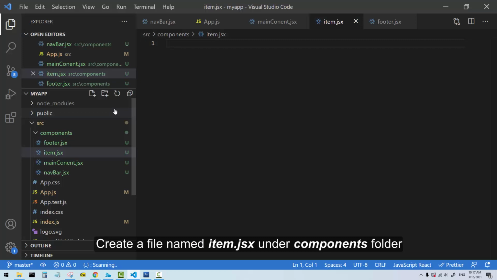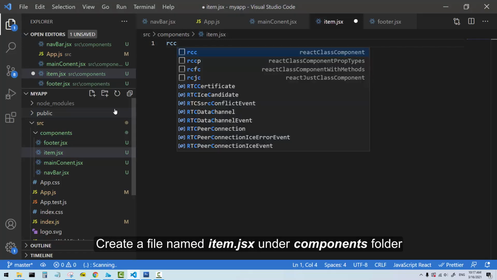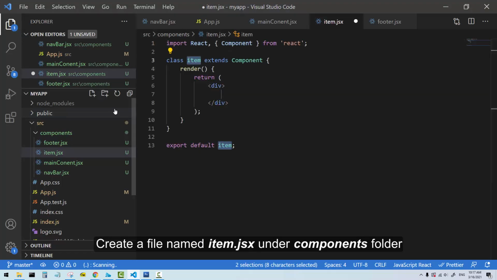Create a file named item.jsx under Components folder.